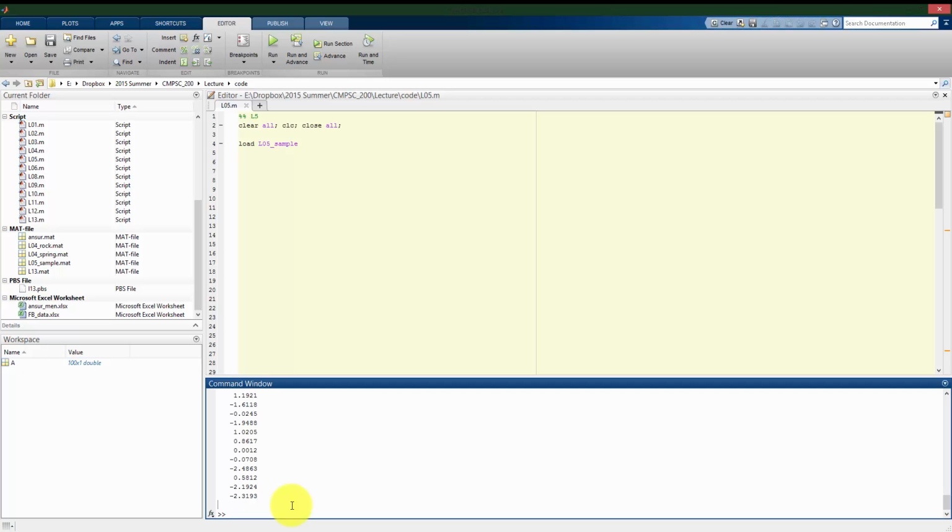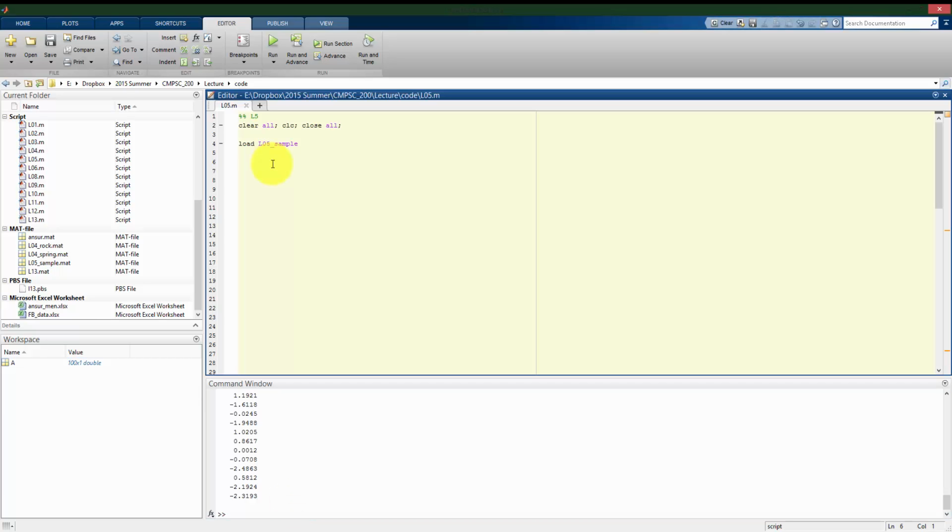So the first thing, the most common, is finding the mean or the arithmetic average of our data. So remember, the mean or the arithmetic average is if we sum all of our data and we divide it by the number of data points we have, it gives us the arithmetic average. So if I type in mean of A, and I run that, I get negative 0.1108. And we see that there's another way we can do this. If we take the sum of all the values in A and then divide it by how many elements are in A, we should get the same value, and we see that we do. It's just much more convenient, if we want the average or the mean, to use the mean command.